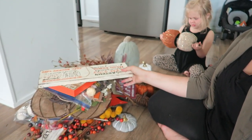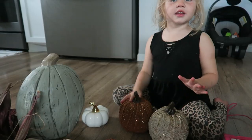Hobby Lobby, Home Goods, those are my two go-tos for decorations, and then sometimes TJ Maxx. I can really find some cute stuff too. So anyways, I just wanted to pause, tell you guys how I separate out my decorations. Eventually I will have all of it out together, but this is the pile that I start with. It doesn't look like much, but trust me you guys, it's a lot. Time to start putting some pumpkins in place.